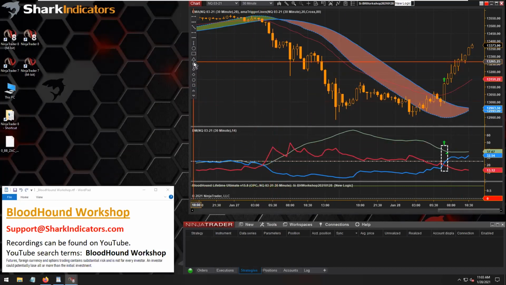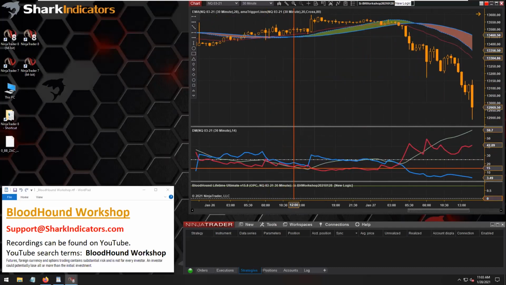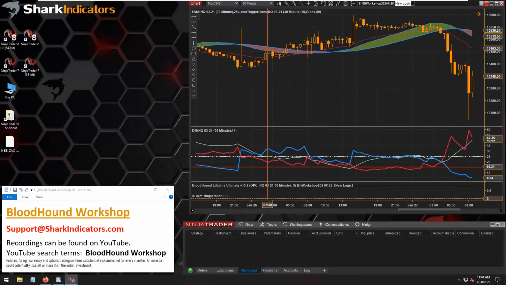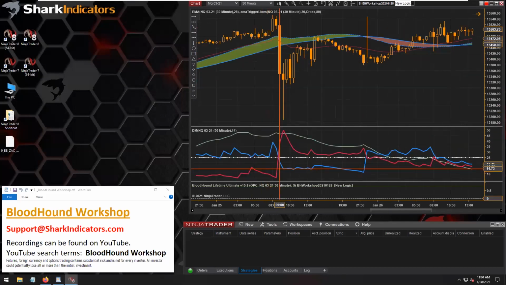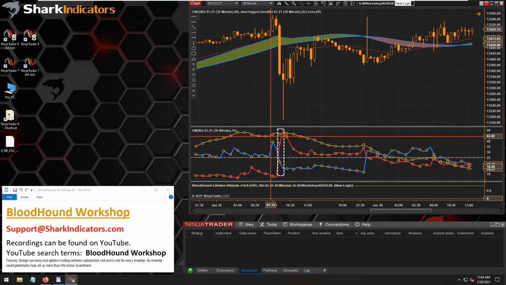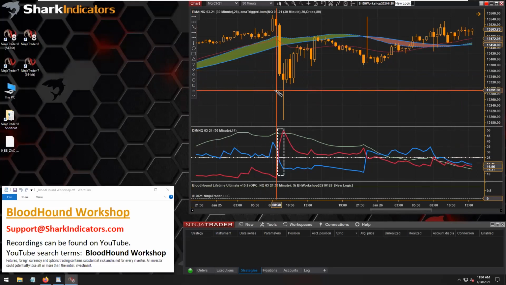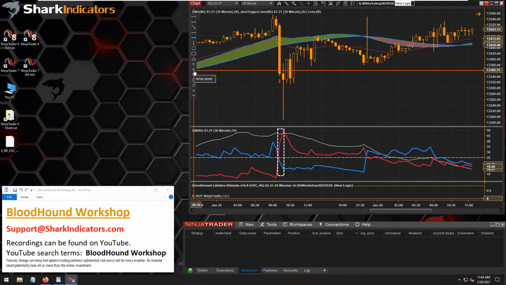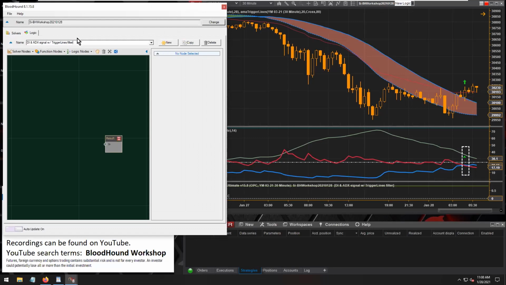So like over here, we have the red line crossing the blue, but the ADX line is below 25, so no setup there. Let's see if I can find a short. It's probably going to be hard to find in these markets. Here we go. We have the red line crossing the blue line, and our ADX is definitely well above the 25 level. So where does that occur? Yeah, there we go. That occurs on that bar. All right, two examples there.